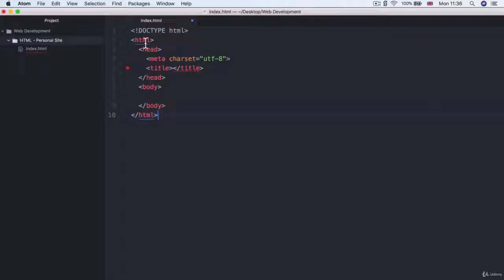Now the next line in our code is an HTML tag. And this tells the browser that everything in between the opening and closing tags is going to be HTML code. And what does that code consist of? Well, it consists of a head and a body. Now, the head is the part of the HTML file that holds information about the web page, and it tells the browser how it should handle the page. So, for example, we might have a title tag in here that tells the browser what the title of this particular document or this particular page is.